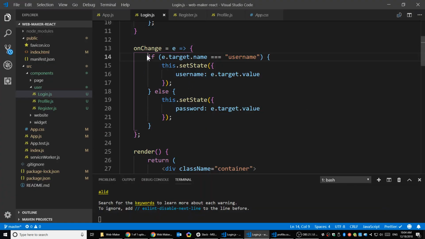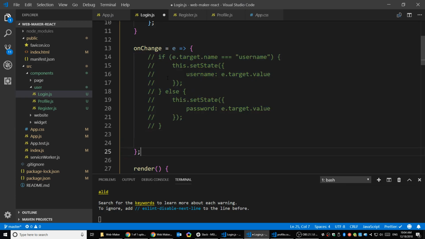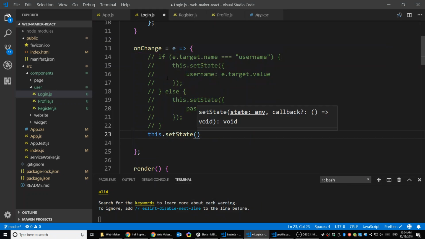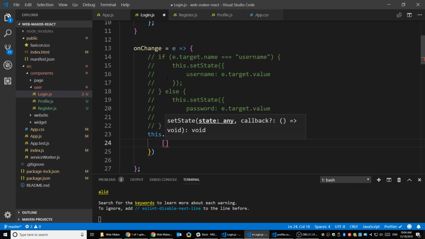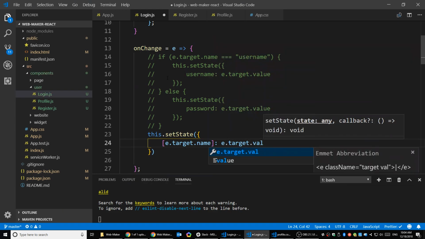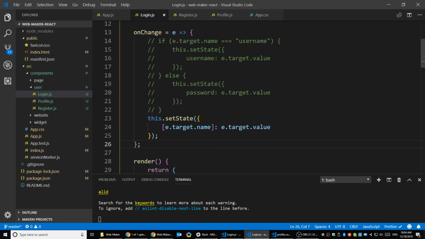And this is actually a very stupid way to write. We actually have an easier way. So there's another way to write it. Instead of having an if else, imagine we have a lot of input fields. It's going to take a lot of time to write it one by one, with a lot of if and else. What we can do here is just say this set state, and we're going to update no matter what the target name is. We're going to update it to the target value. Right? With this syntax, when the name equals username, it's just going to update the username. When name equals password, it's just going to update the password, and it's always going to be the current value of your typing.